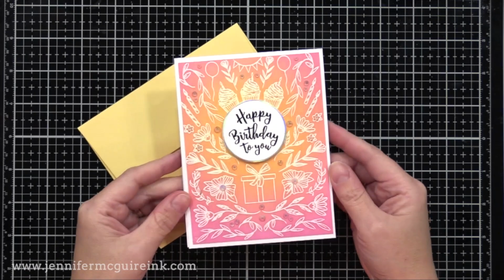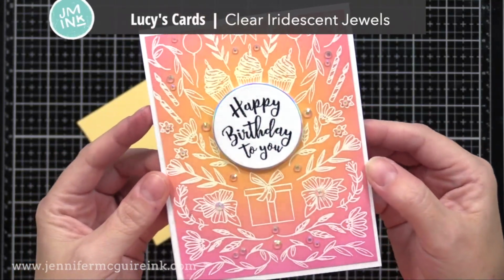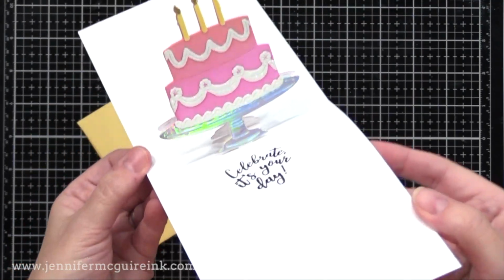So here's the finished card. I did add some Lucy's Cards iridescent gemstones to the front for a little bit of sparkle, but you can see the fun little bit of holographic cardstock peeking out from the circle. When you open up the card, check out the cake that pops up.